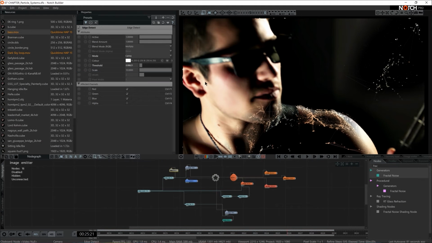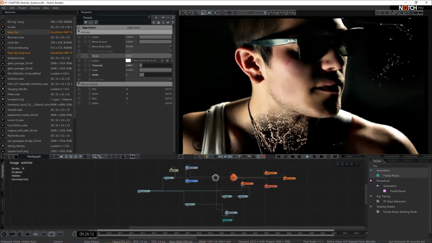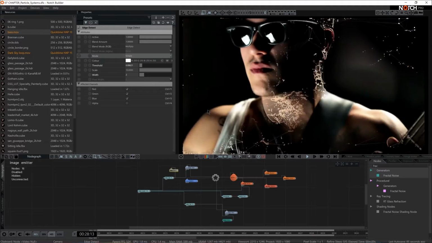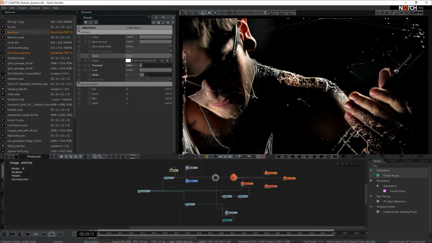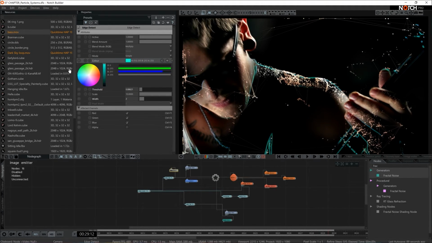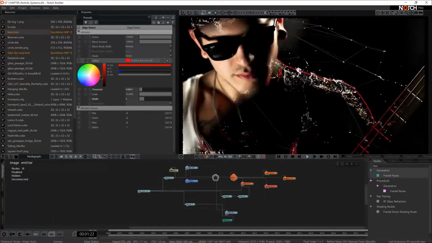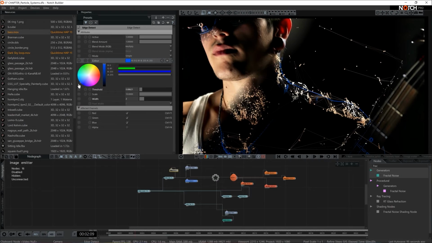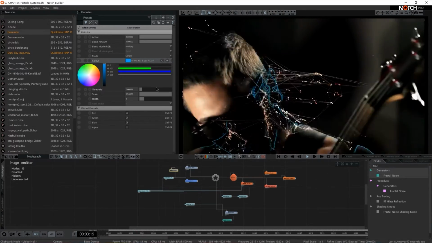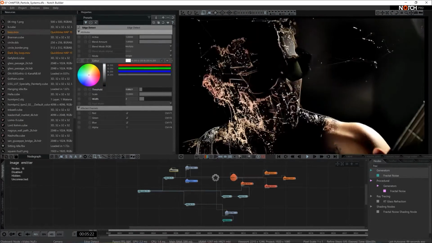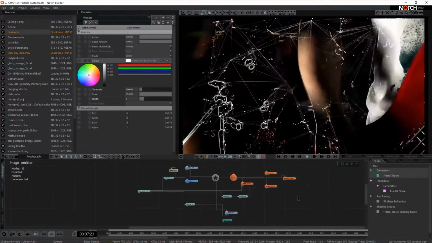I think I'm gonna change the edge detect from canny back to simple. I'm just too simple. I'm a very simple person. I like simple things. There we go. Maybe some color. Maybe red. Ooh, definitely not red. Blue? Nah, actually let's just keep it neutral. So what else can we do here?